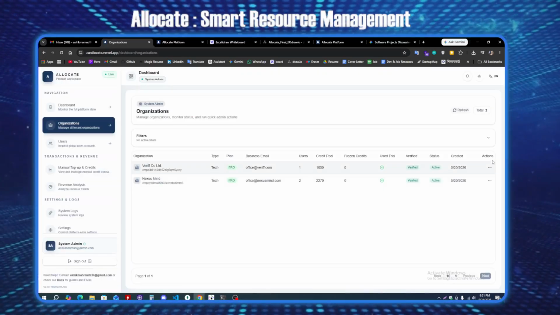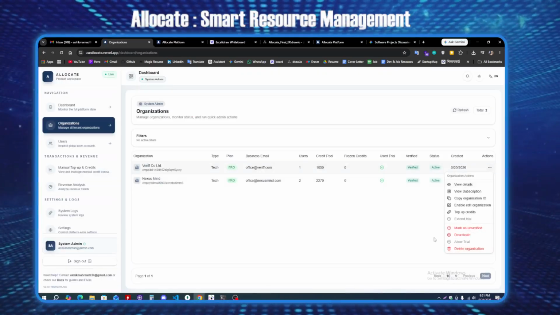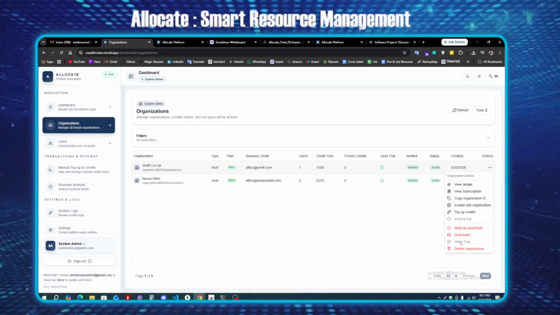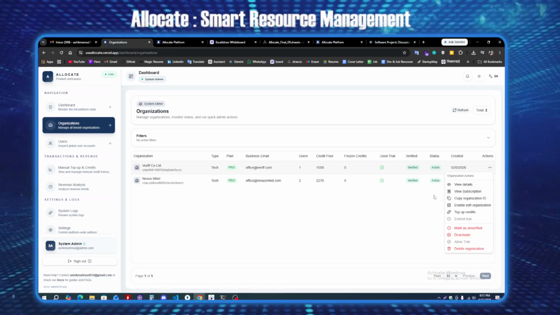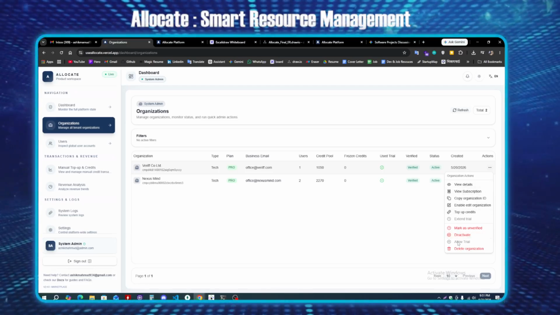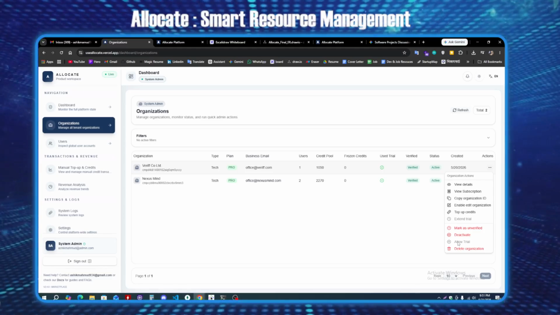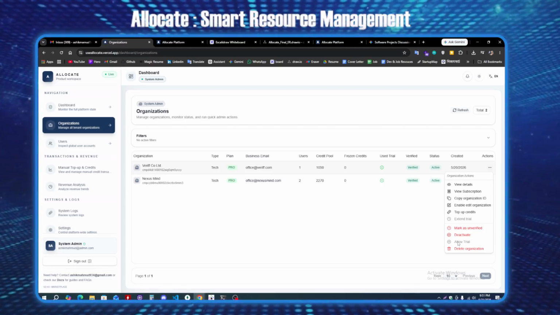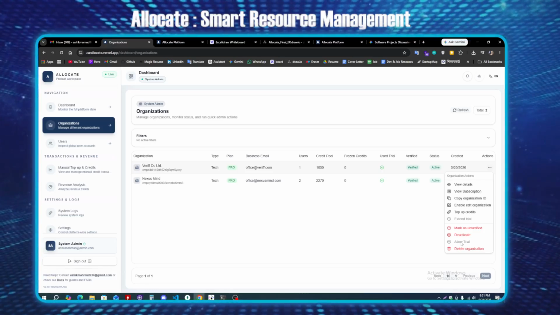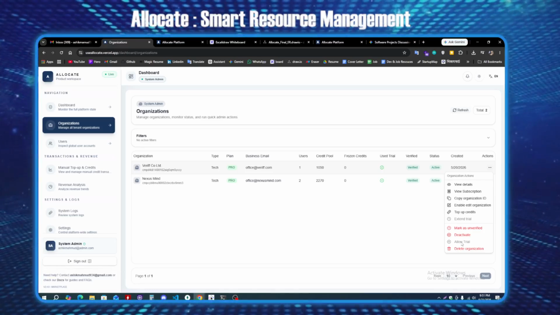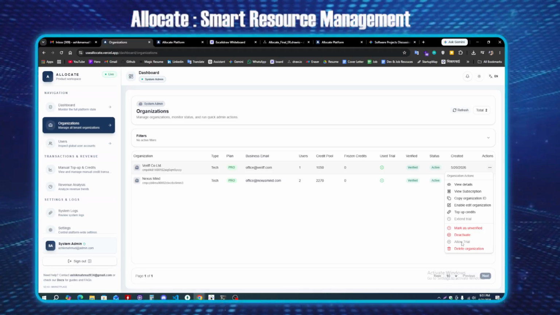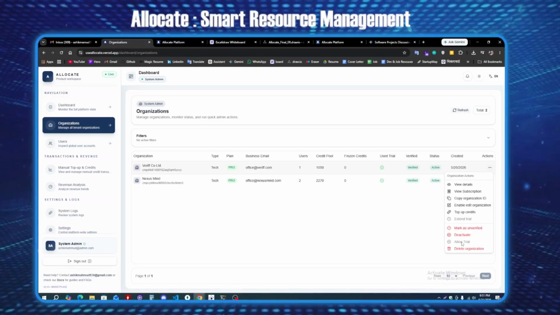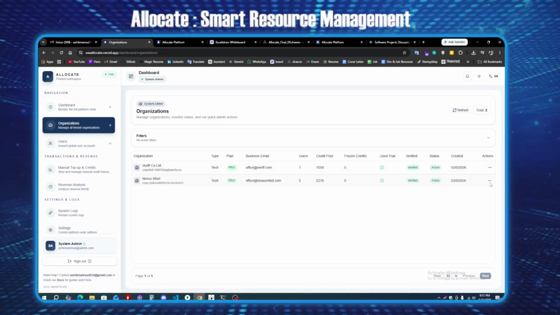So that's that. Also here is allow trial. If I see some of the people are spamming, I can stop the spamming. Basically if someone is just creating accounts and taking the free trial, I can turn that trial off if I understand that person is scamming. So I just turn this off, and they are going to move back to the free plan as well. So that is happening here.